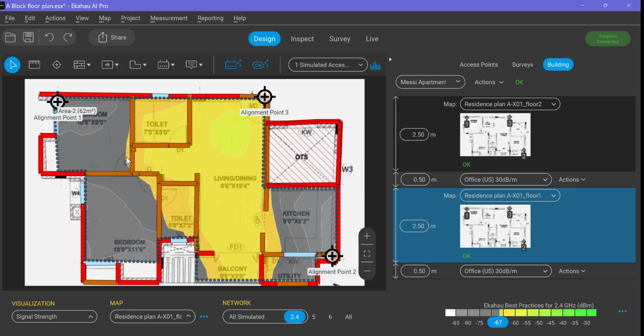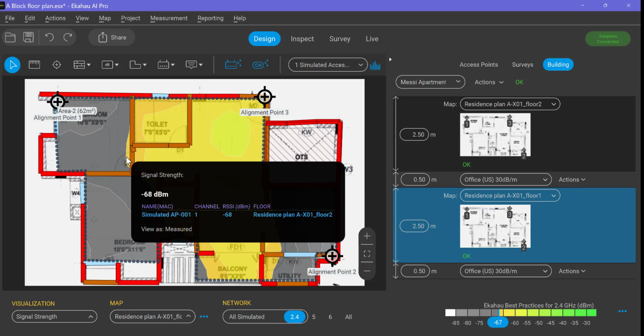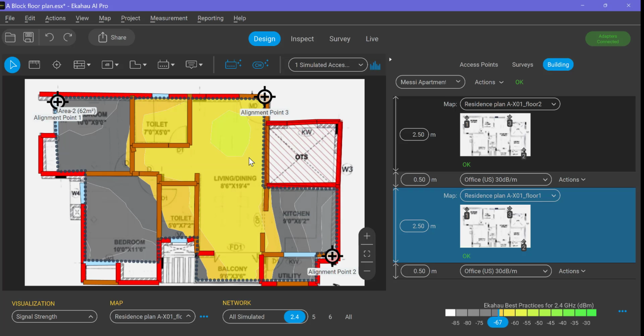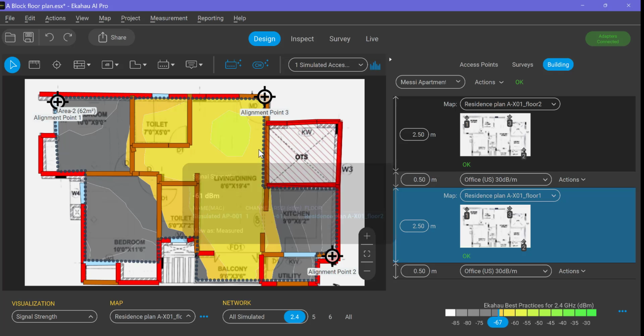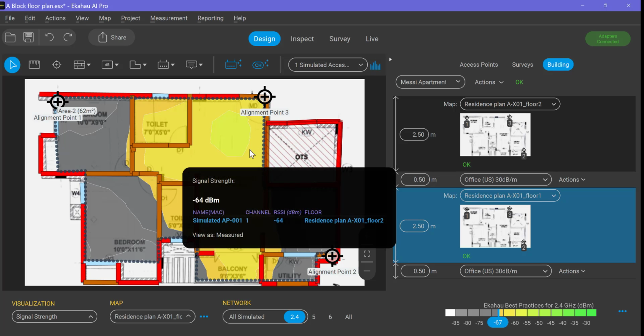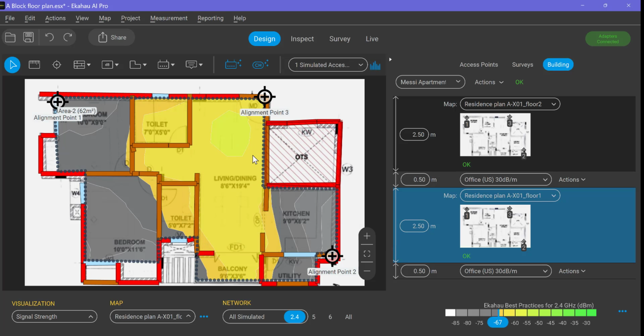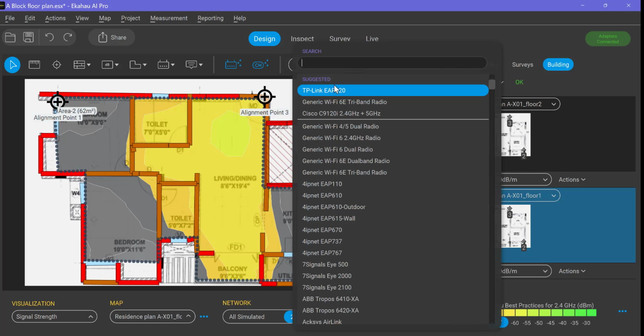As you can see, the yellow coverage visualization is the propagation of Wi-Fi connectivity from the access point in the second floor.